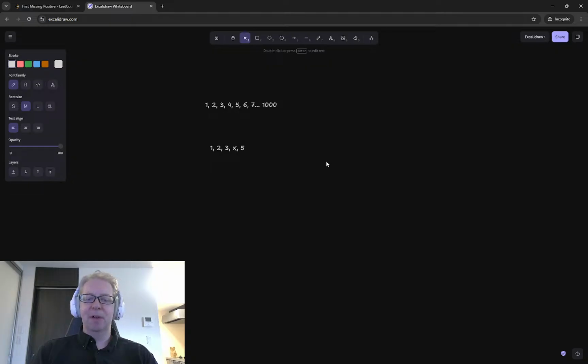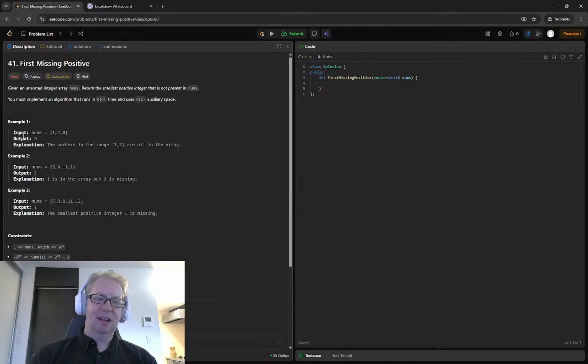And even if there were annoying numbers in the middle, it wouldn't be too bad, right? We're looking for a 1, we found a 1. We're looking for a 2, we found a 2. We're looking for a 3, we found a 3. We're looking for a 4. Oh, we didn't find it, this is ignorable. We're looking for a 4 still. And as soon as you hit something bigger than 4, we could say okay, we're done. But the problem is that it's not sorted.